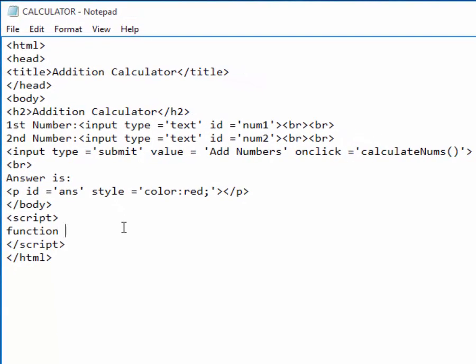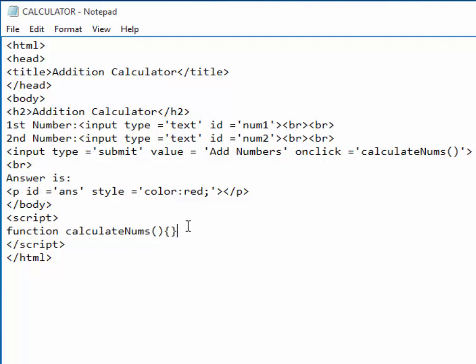Function is a way of naming an action. You start with the word function, then you give a name to that action. It is here. I'm going to copy it, and I will just paste it after the word function. So this is the function I'm going to define right now.